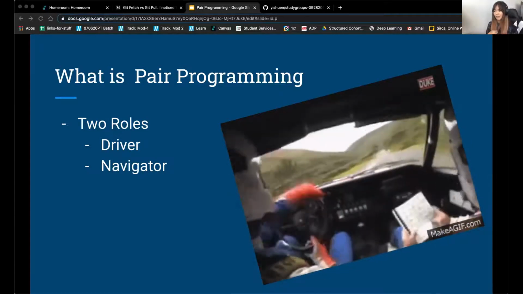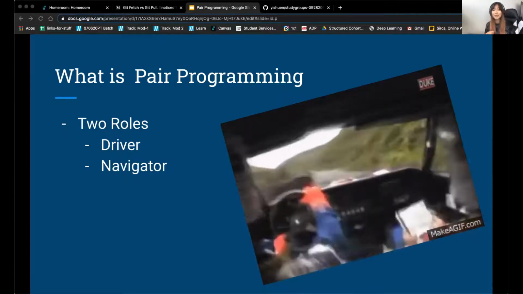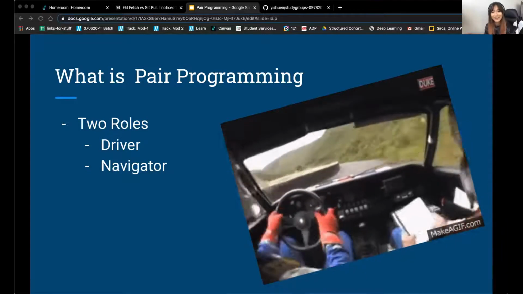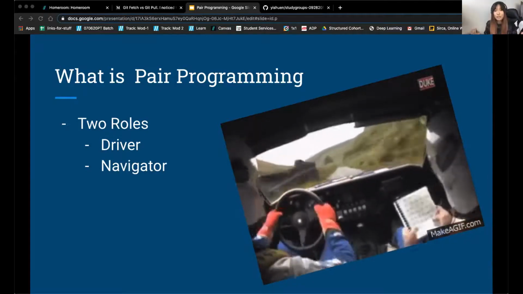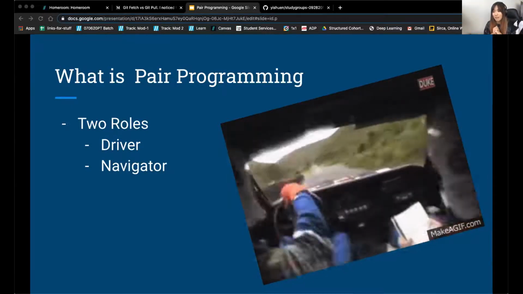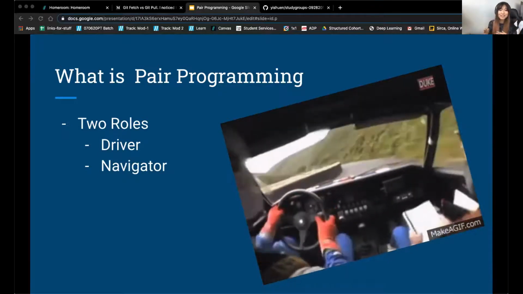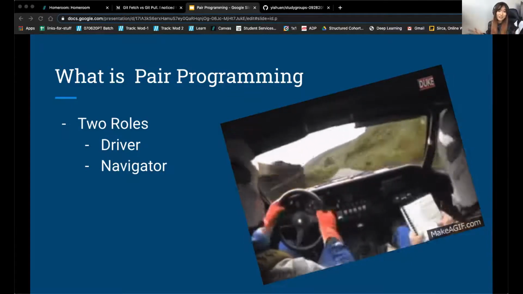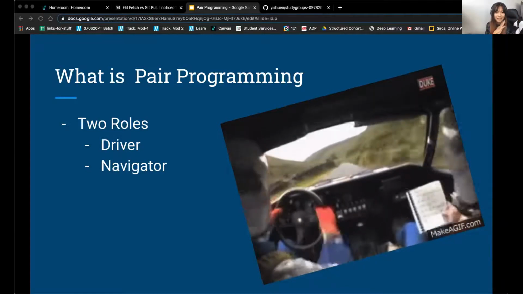What's very important to remember is that as a navigator, there is no pressure to always say the right thing. As a navigator, thinking out loud is a really good practice. And if you get that wrong, as the driver, you're also not just blindly typing, but you're also looking at what you're doing critically. And there's a lot of opportunity for discussion and mutual learning in that sense.